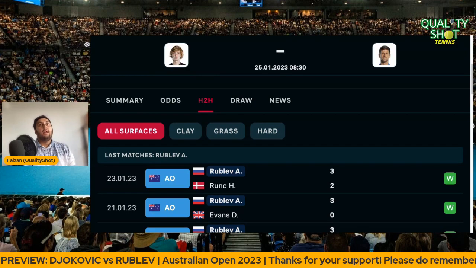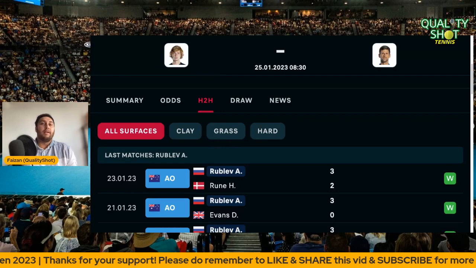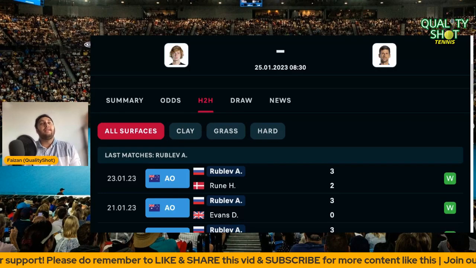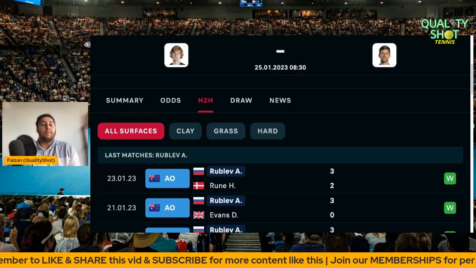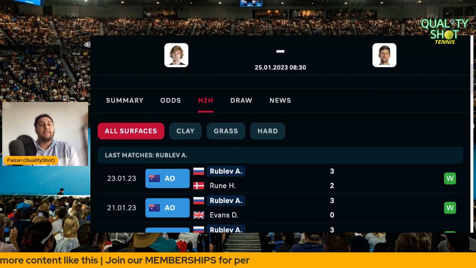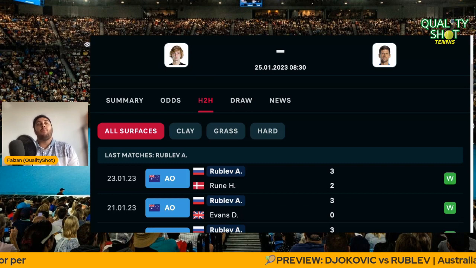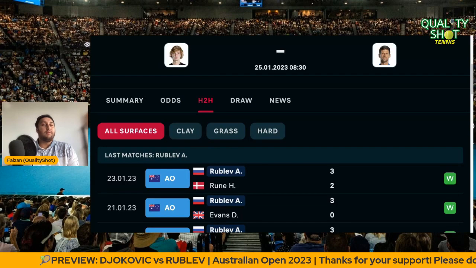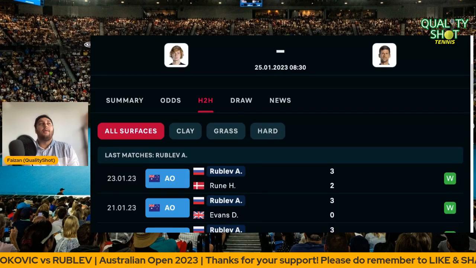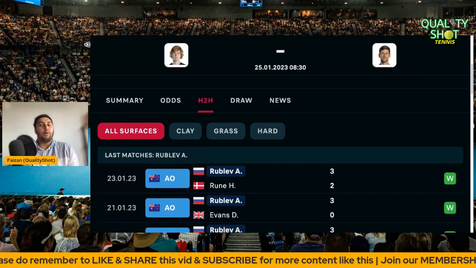So the more I talk about this, the more I just think it's a very tough matchup for Rublev. I just think he's tailor-made for him, honestly. Someone like a Holger Rune, who Rublev just beat, I was actually hoping that he would come through, because I thought he'd give Djokovic a sterner test. Not that he would beat him, but he would give him some sort of test after beating him in the Paris Masters recently. And the only reason why I think he would is because his backhand can actually stand up against Djokovic's. Rublev's can't, not at all. And then also what Rune did is he can actually match Djokovic in athleticism. I think Rublev has fantastic athleticism as well, but maybe not quite to that level.